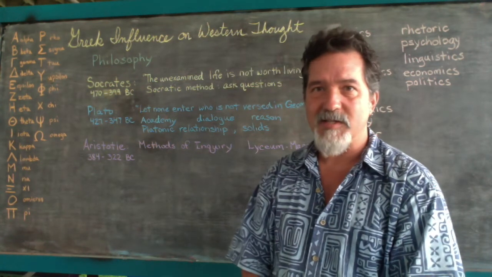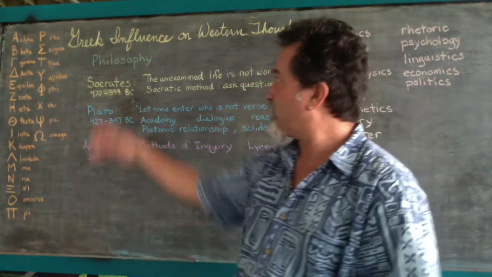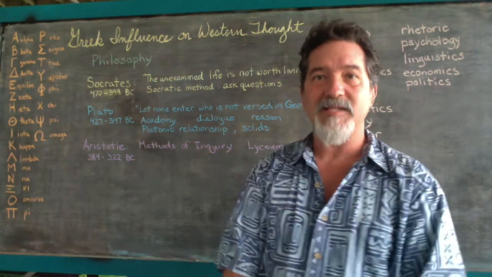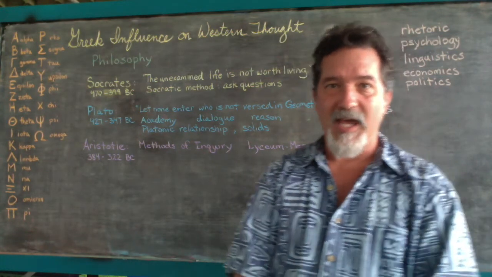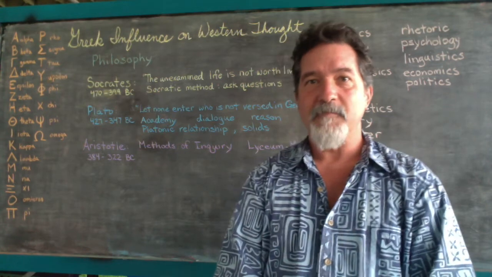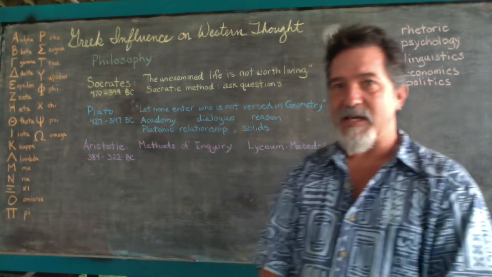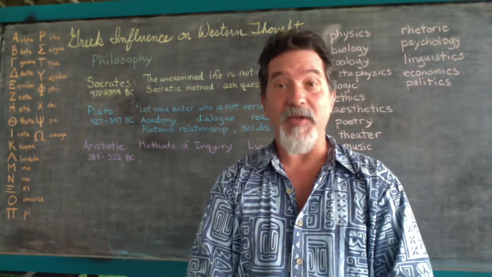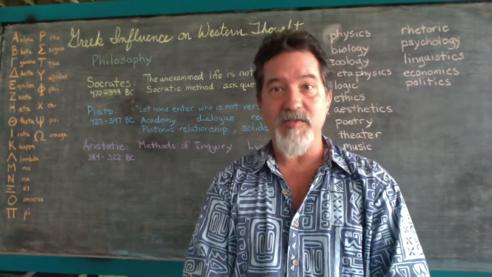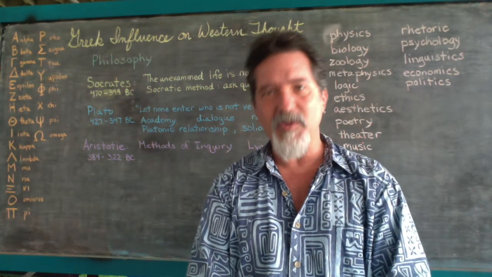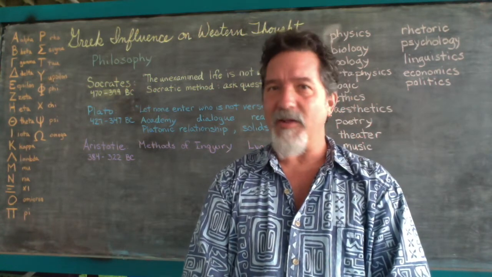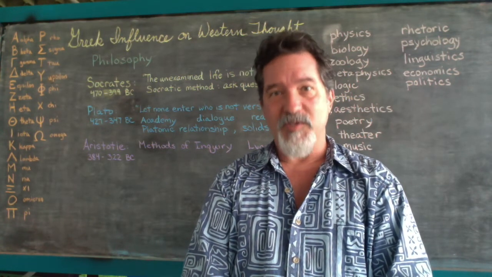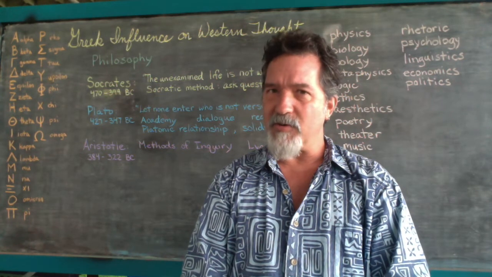And Socrates lived in the city of Athens from 470 until 399 BC. Now, Socrates gave us his famous quote, "The unexamined life is not worth living." Now, unexamined means something you haven't thought about. If we examine something, we look at it, we analyze it, we think about it. If we don't analyze our life and think about it at all, well, people can do that. But Socrates would think that that was not worth doing.